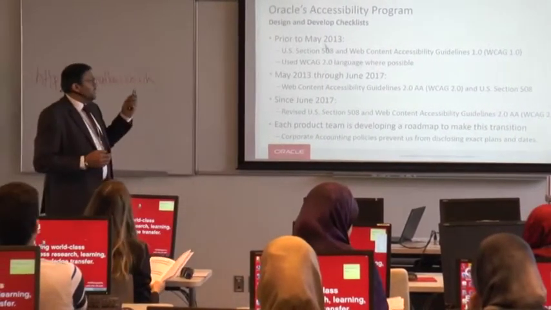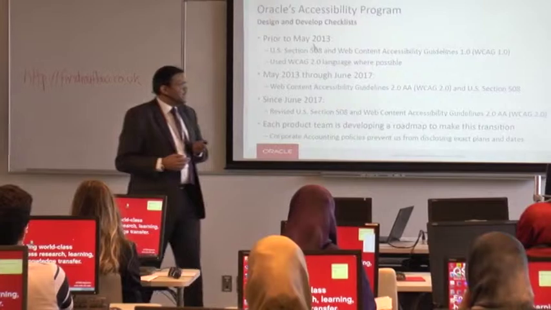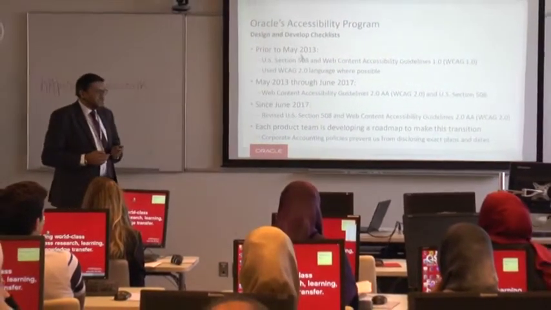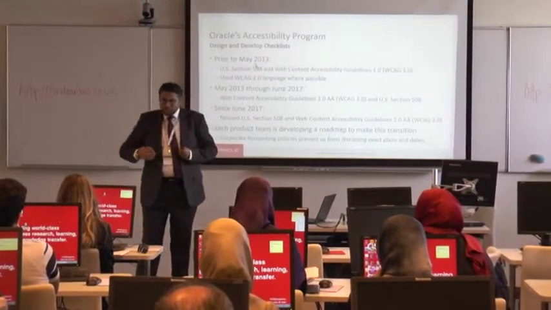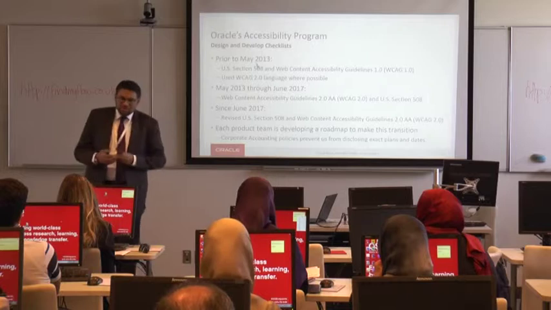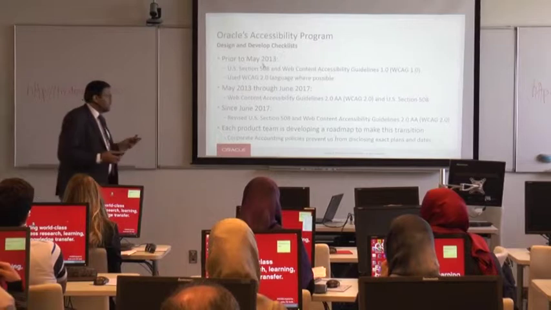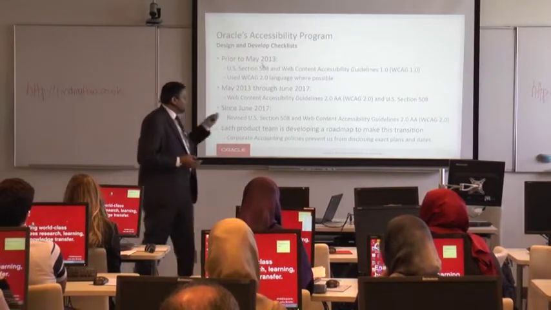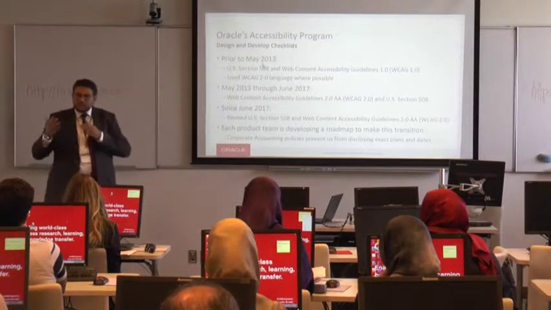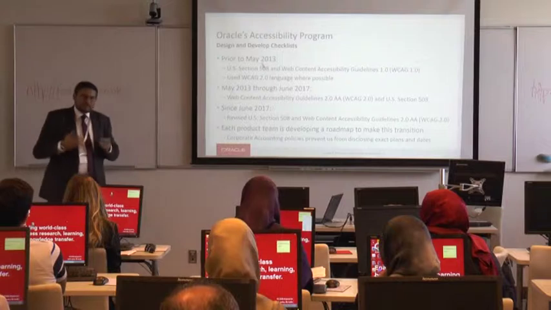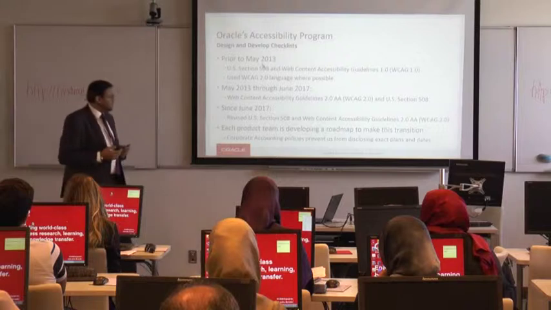It starts from, say, the US Section 508, and the Web Content Accessibility Guidelines, this is way back in 2013. But now if you see the Web Content Accessibility Guidelines 2.0 or 2.1, which is the latest one coming up. Today, all Oracle products are compliant with WCAG 2.0, and when it comes to 2.1, I would say yes, the work is in progress, and it should be coming in future. You will see that soon as well.